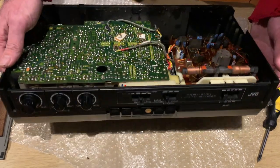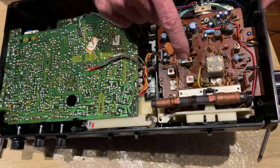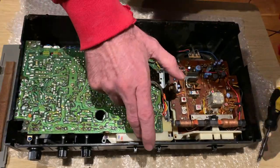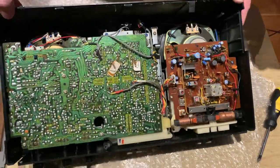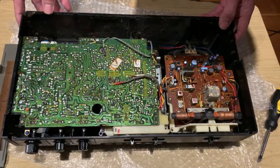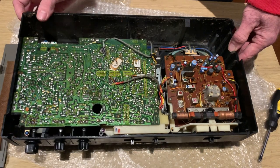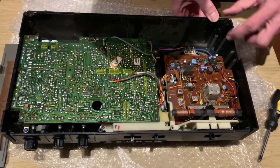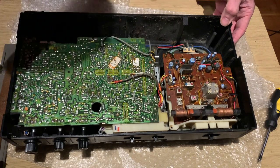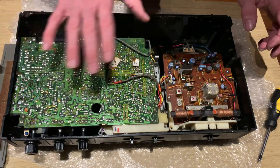We know the radio works, so I wouldn't mind going in and cleaning the band selector switch first. I don't know if we can get to any of the other switches realistically - they're behind this cover, so we might have a stab at being able to clean those from here. But I think we might actually have to just get the whole unit out. Incidentally, I've just noticed there's a crack there in the base - so it has been dropped at some point, which explains the tiny little bits of plastic shrapnel. Anyway, let's go ahead and start getting this whole mechanism out.